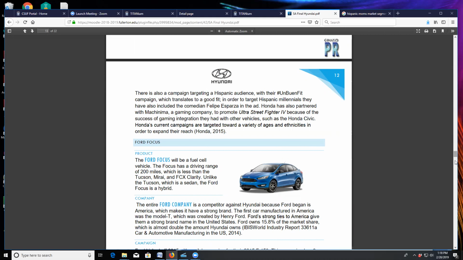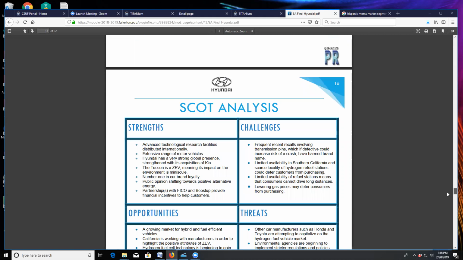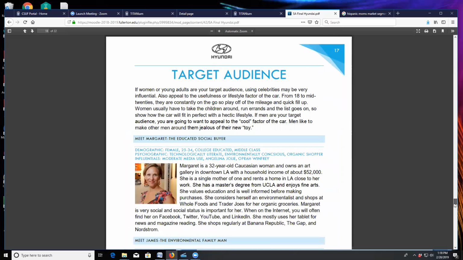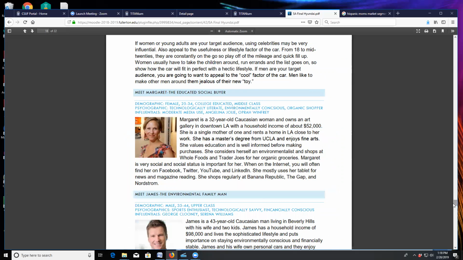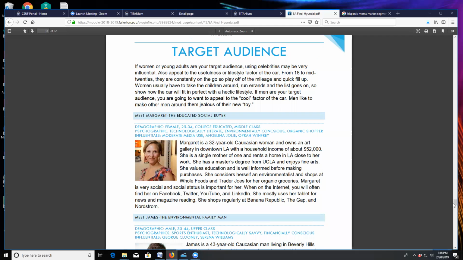So they had to talk about those customers, and then down here, you have their target audience. For the target audience, you want to do a lot more research. You need to know a lot about them to make sure you understand what's going to appeal to them and how to reach them. This is just the summary of what you know and what you pick out that's important. So you're going to be collecting a lot more data that you then sift through for your final report.